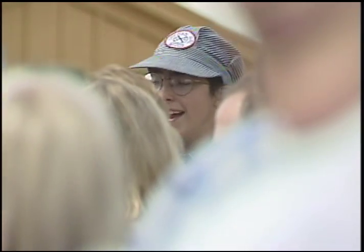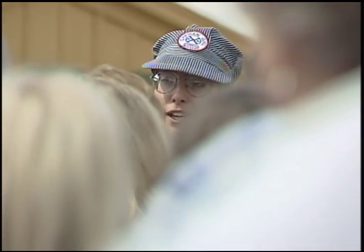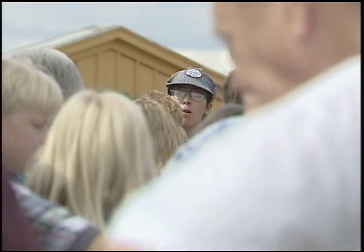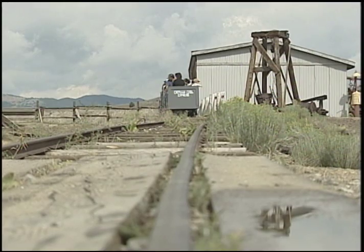So I came to the mining museum about 2 years ago and walked around and was really interested. I really loved it. I've made the job my own in that I've added a lot of special information to the train ride, because the script they give you is very limited, and they depend on you to learn the stuff here at the Mining Museum and add what you think is interesting. And I've done mostly that.